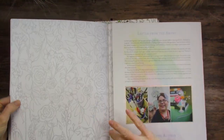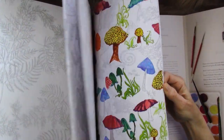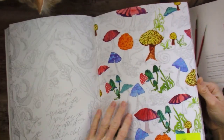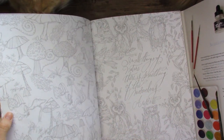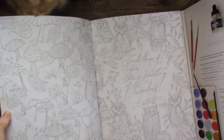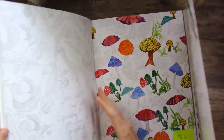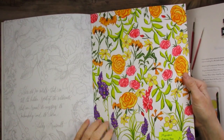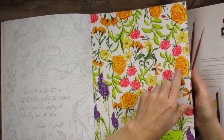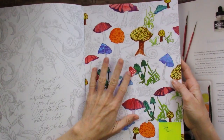But anyway, lots and lots of pages, and this paper is really thick. So you can see I've used some, this is the Core Mini Palette, the watercolor paint, and it did not even bleed through at all with watercolor paint. So that's cool. And this one was the Marabu Aqua Graphics markers. Okay, so if anything's gonna bleed through, those are, and they did not. So that's fun. I should really finish this one.